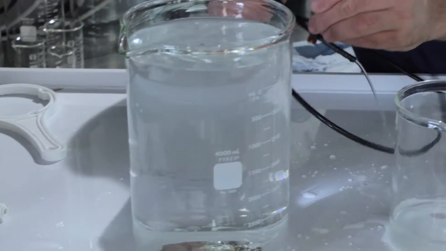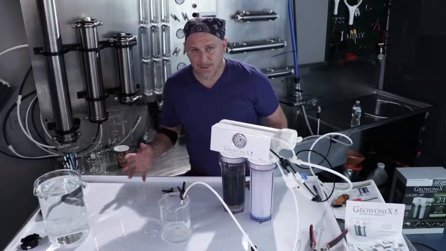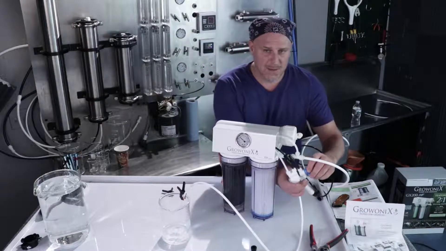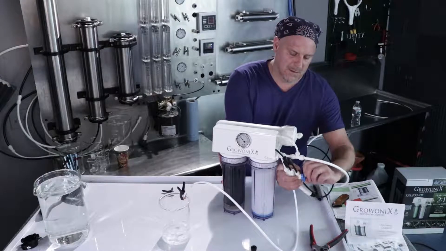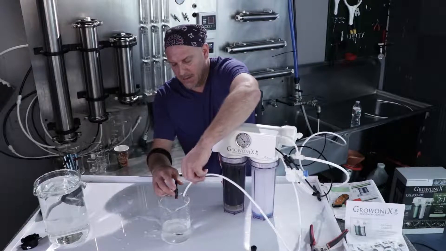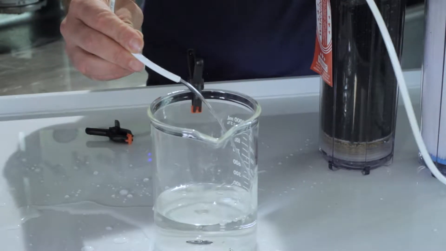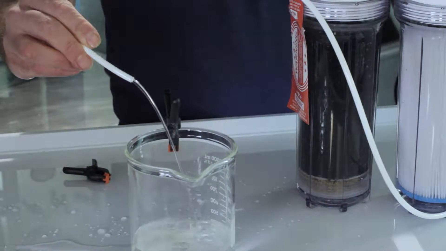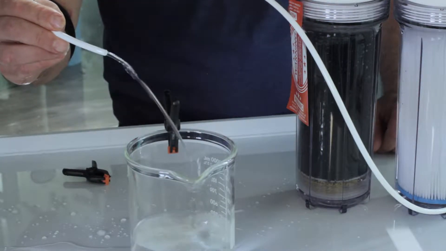Now that the membrane's been flushed for about a half an hour, I'm ready to give it full line pressure, and then I'm going to close the flush valve. This puts the GX200 into normal production mode, and you can see the production increased quite a bit from when the flush valve's open. I'll show you what that looks like. Flush valve open, RO production slows down. Flush valve closed, RO production speeds up. We're looking at 200 gallons a day of RO water.